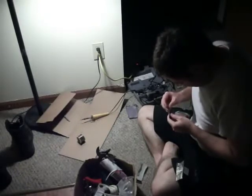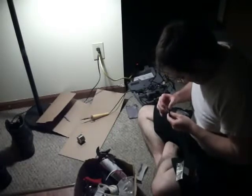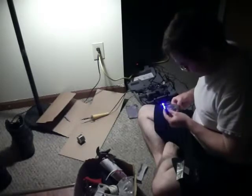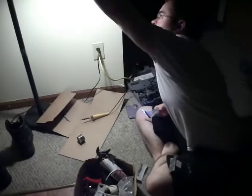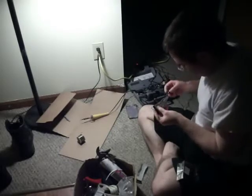Put the blues back in here. I'll show you the blues. Now we'll see what all of them look like together. Okay, the blue seems to dominate in terms of pulling electricity, which is disappointing. I've seen this before. And it didn't get any brighter. For some reason, the blue is very dominant in pulling electricity. The green, you see, is dimmer. I don't know what that has to do with battery power.